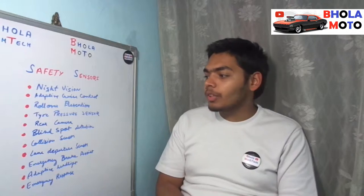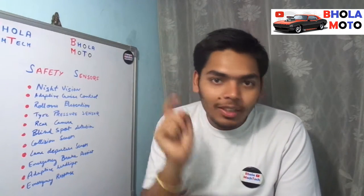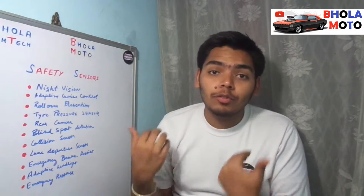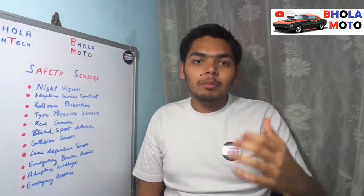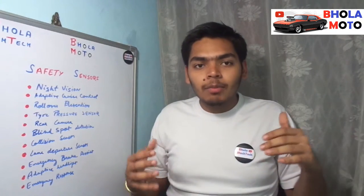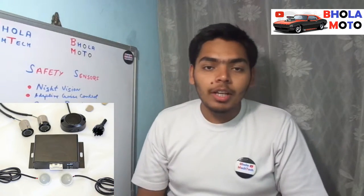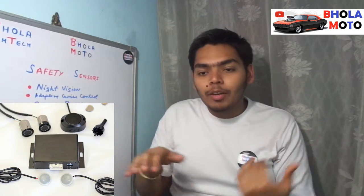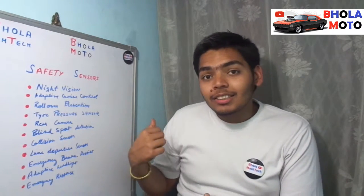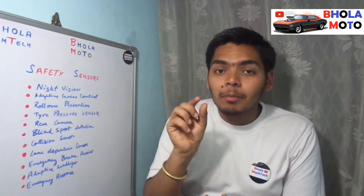Another sensor that is really important is blind spot detection. There are always several points that the human eye can't see on your backside — these are blind spots. Similarly, there are several blind spots of the car, such as the A, B, and C pillars. You can't see through the A pillar or beyond the C pillar, and there are areas you can never see through side view mirrors or the rear view mirror either. Sensors are required to detect whether there is a car in those blind spots whenever you are changing lanes or overtaking another car, notifying you not to change lanes if something is detected.